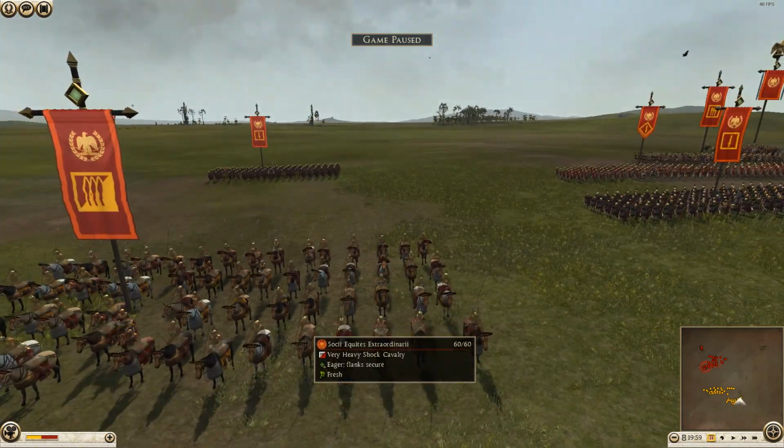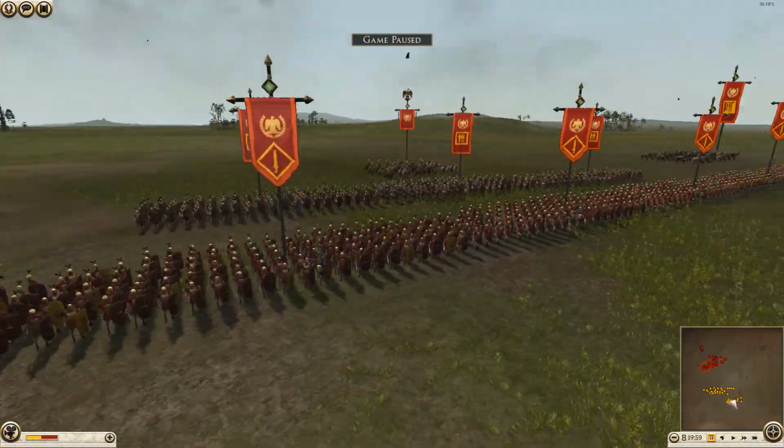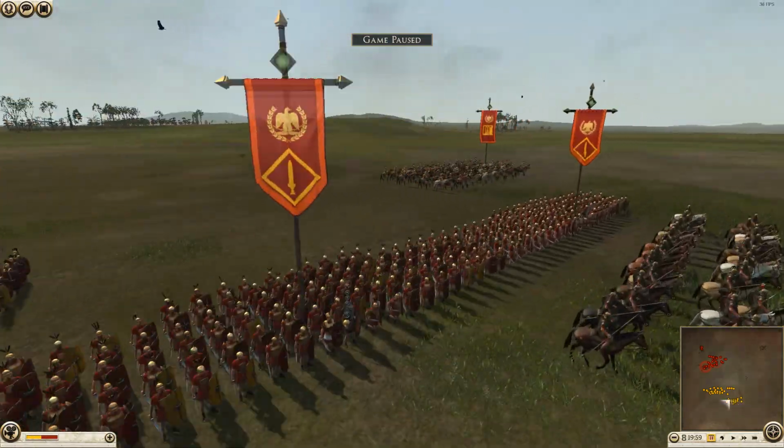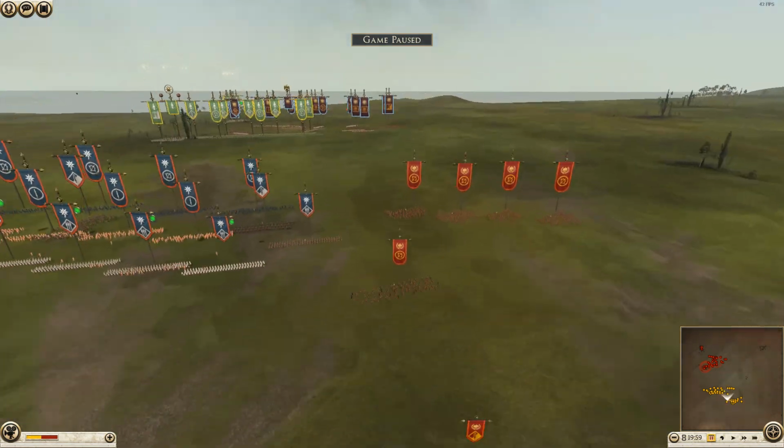Let's just zoom in, take a look at how his units look. They look kind of cool. Let's get a look at some of the Principes. I know you guys have seen these units probably literally 1,000 times here from Rome, but figure I'd zoom in a little bit, get some eyes on some units.